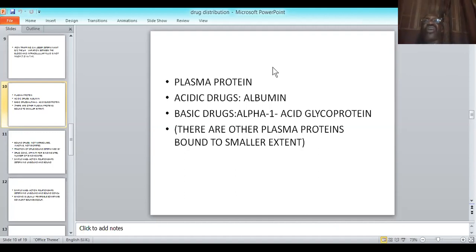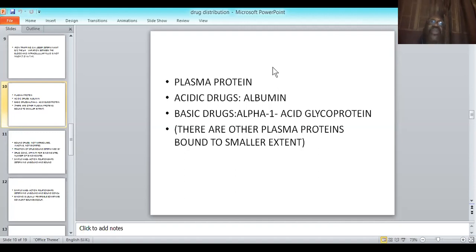As the drugs are being distributed, if they have affinity for plasma protein, some will bind to plasma protein, and some of the free or unbound ones will go to the active site and cause drug action. Some of the free or unbound drugs will be metabolized and therefore excreted from the system, through urine, through feces, and so on.